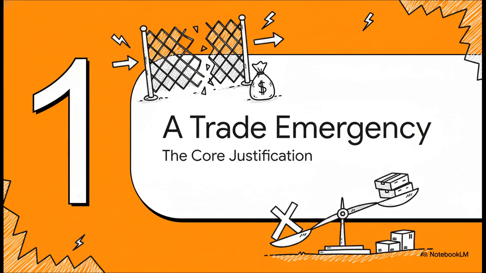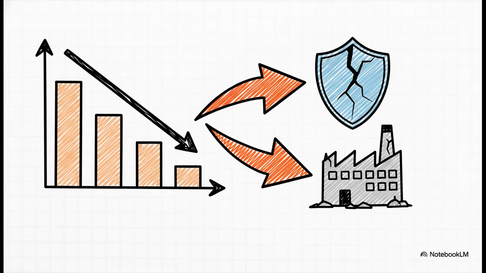How do you take an economic number, the trade deficit, and turn it into a full-blown national emergency? Let's take a look at how they justify it. The order's main argument is all about connecting those dots. It's saying these massive, ongoing trade deficits are not just numbers on a page. They're an unusual and extraordinary threat that puts both the U.S. economy and, maybe more importantly, its national security at risk.